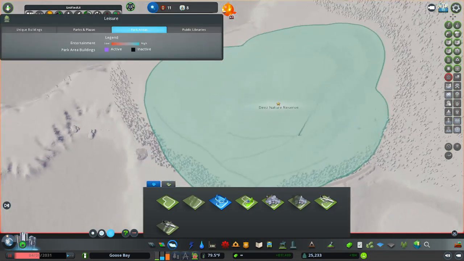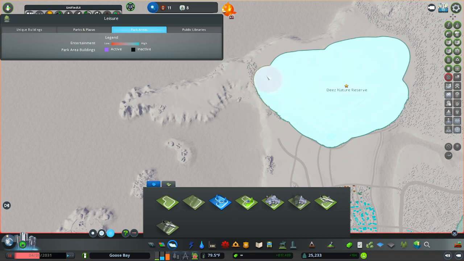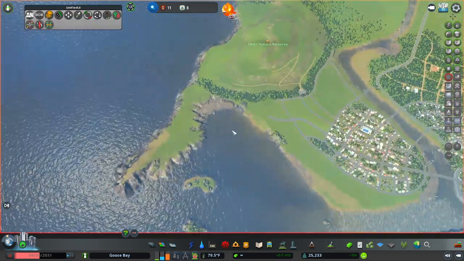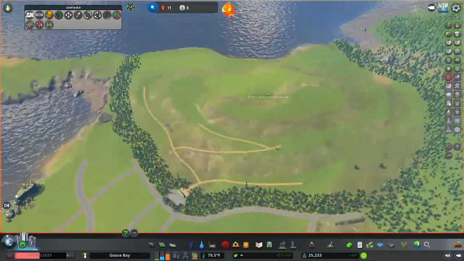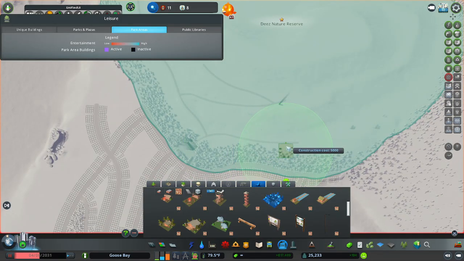All right, and then we're just going to make sure our district for the park matches up with our tree line. And then we'll always know where the park is. Okay, wonderful. All right, so I want to put one of these little camping areas in here. We're going to be extending this trail out, but I think I want it to go probably about here.